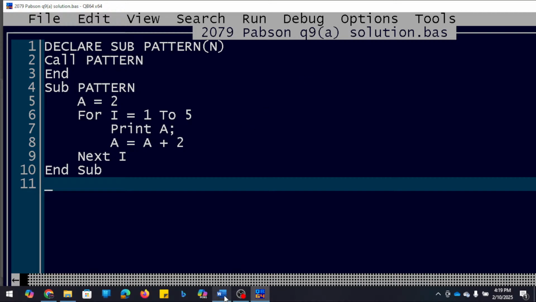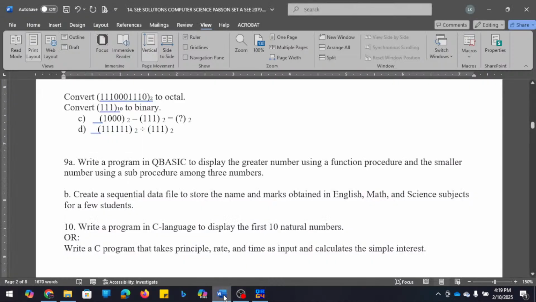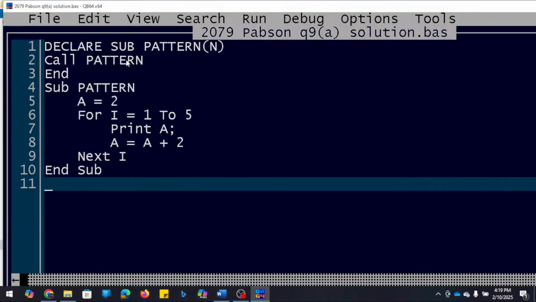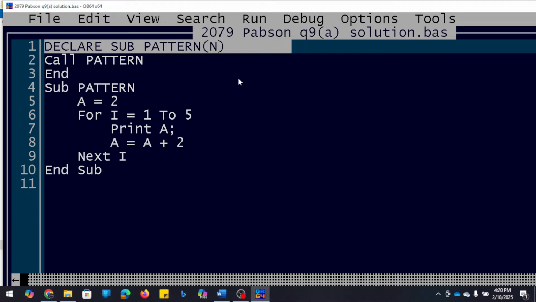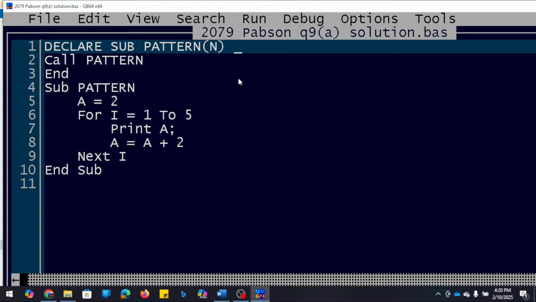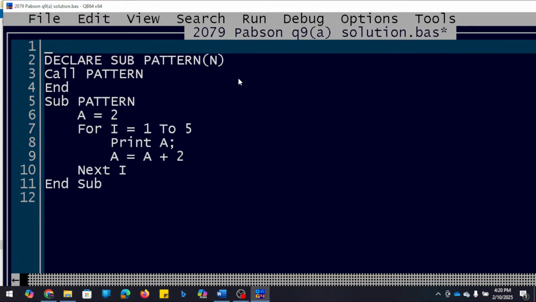So what we are asked: display the greater number using a function procedure. So let's make a function here, function greatest.